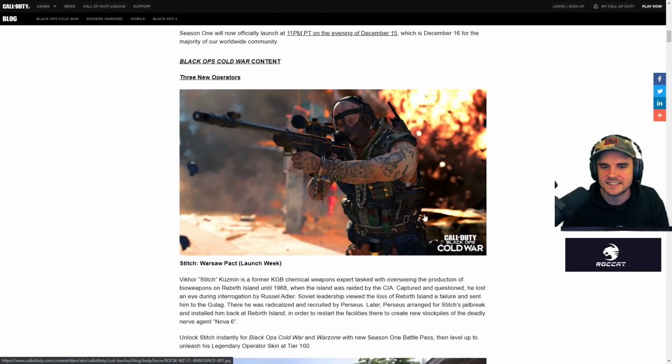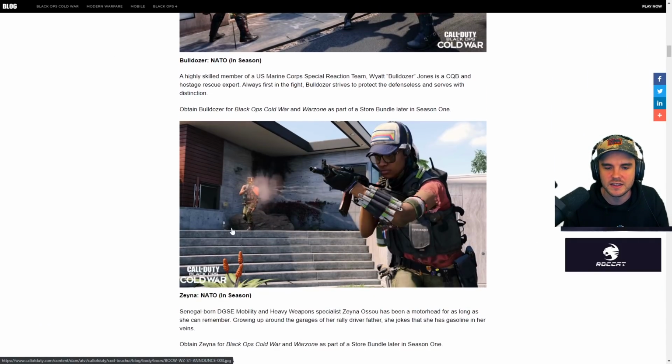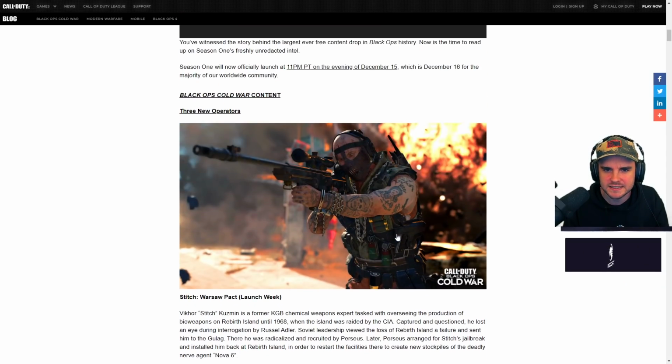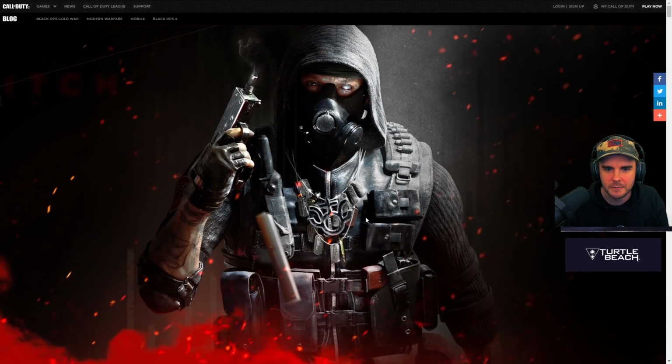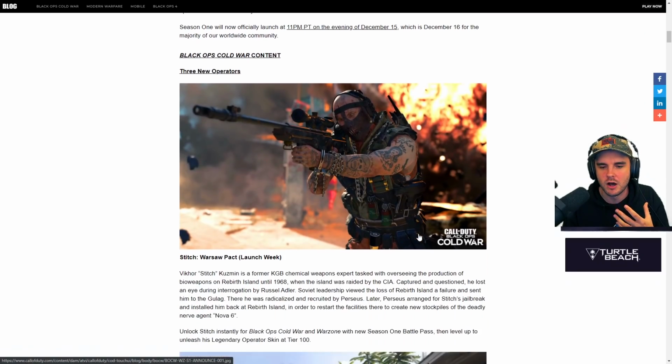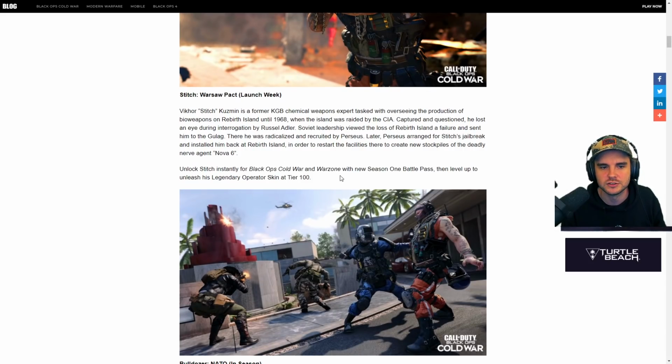But of course, that's his base skin, and then you get the tier 100 skin, which you can't really see. Well, I think that's the base skin. Because if you have a look up here, he looks a lot more fearsome. But here he's got a different mask on. So I'm sure we're going to get different variations of him.